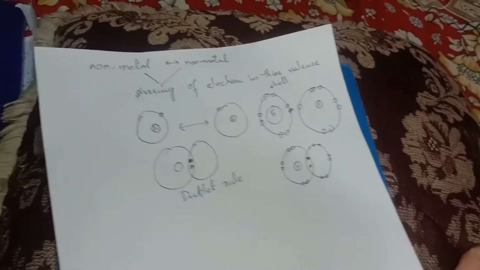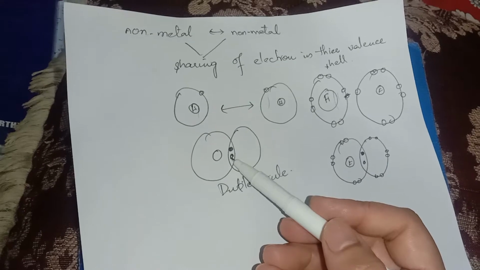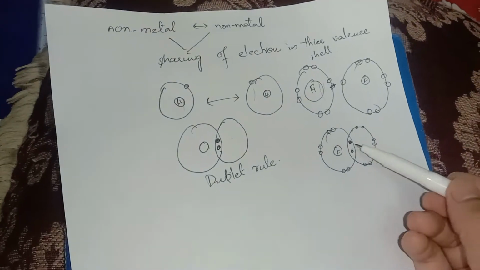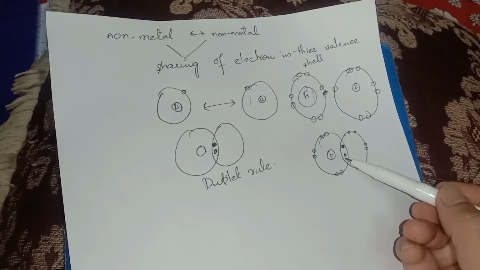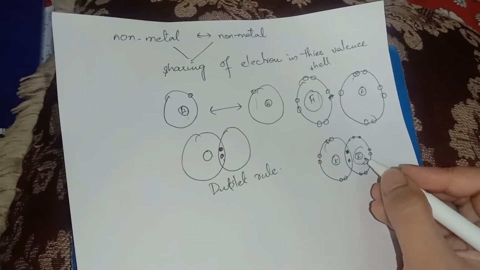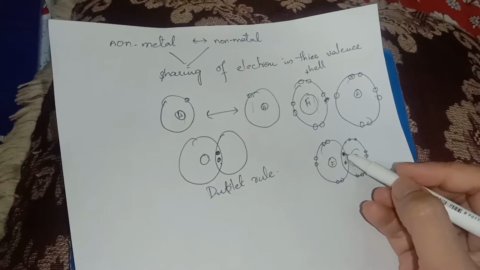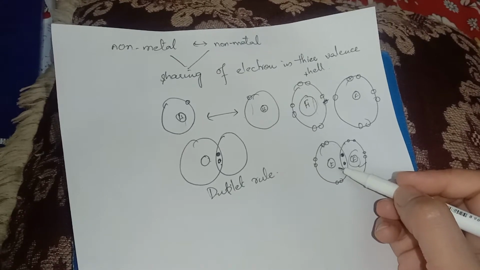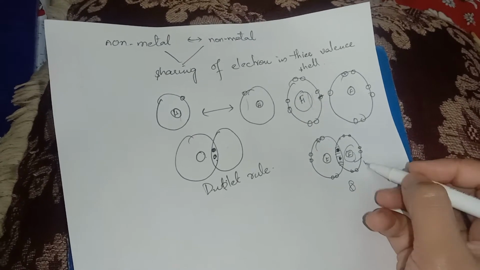Now if you look at the picture very carefully, a pair of electrons is actually being shared between two atoms. One electron is here and one is here. Collectively it is known as a pair. Similarly here, a pair of electrons is being shared between the atoms. This pair of electrons gets attracted by both nuclei, hence both valence shells can enjoy the presence of both electrons, and this is why their valence shells fuse together and the octet rule is accomplished.